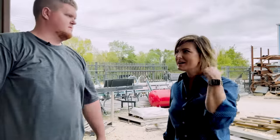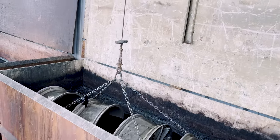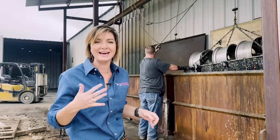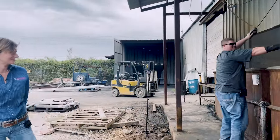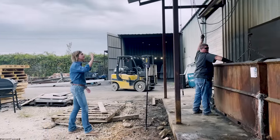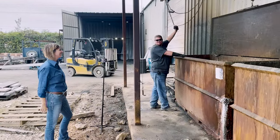So for PPE right now — goggles, gloves, maybe an apron. Yeah, it is pretty bad as you can see. I'm trying to play it cool right now but that stinks so bad and it's burning everything — my nose. That's rough. This tank right here is a neutralizing tank, so the burning should go away soon.